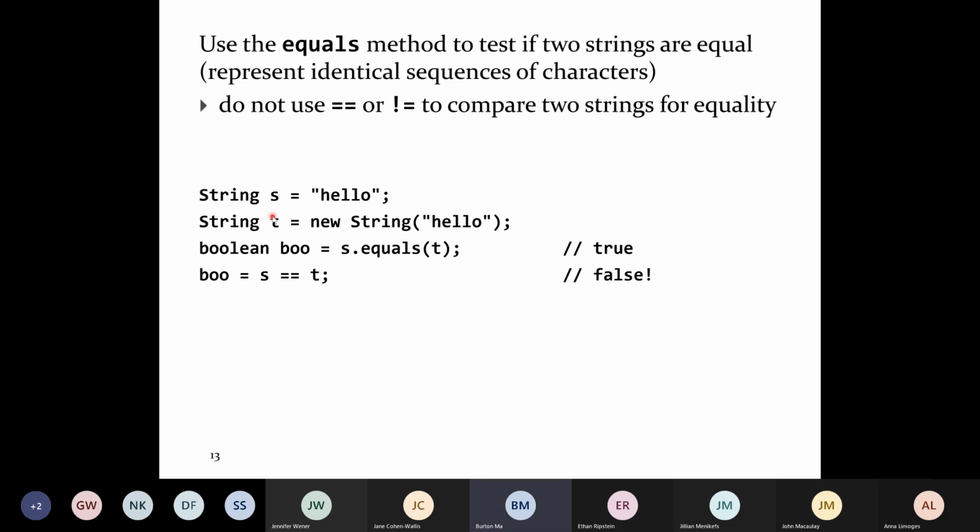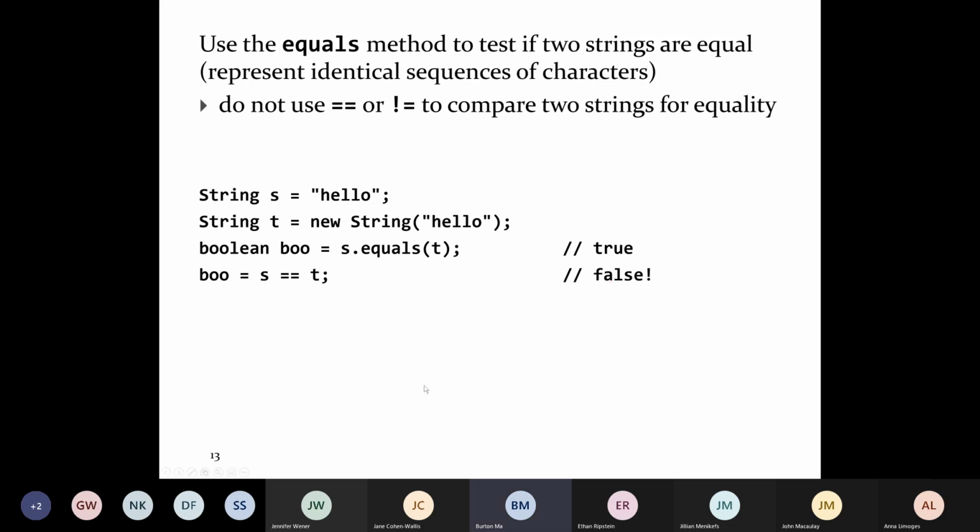If I want to test if the strings s and t are equal, so do they have the same sequence of characters, you should use the equals method. So s dot equals t. If you run this, the value of bool will be true. They're both the sequence of characters HELLO. Now, if you have primitive types, you do the normal C thing: you use equals equals or not equals. But if you do that here, bool equals s equals equals t, you get back the answer false.